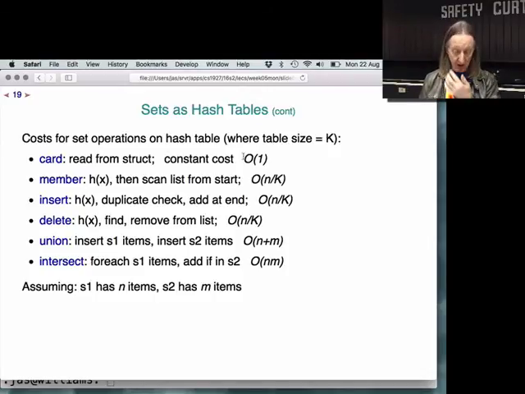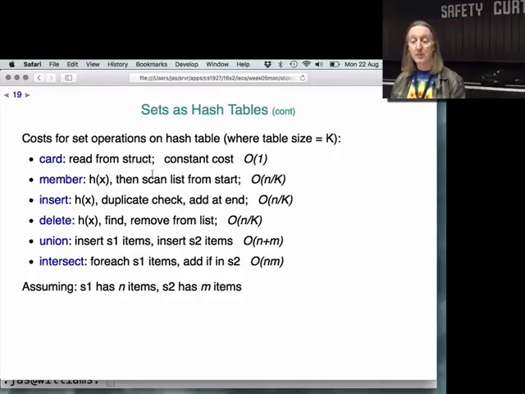So that's constant cost. To work out whether a value x is a member of the set, what we have to do is compute the hash function like we just did, and then scan the relevant list until we either find the value x somewhere in the list or we don't find it.